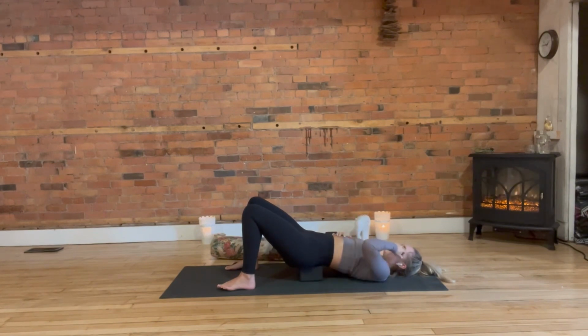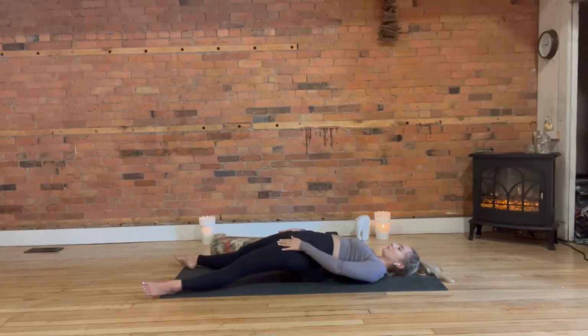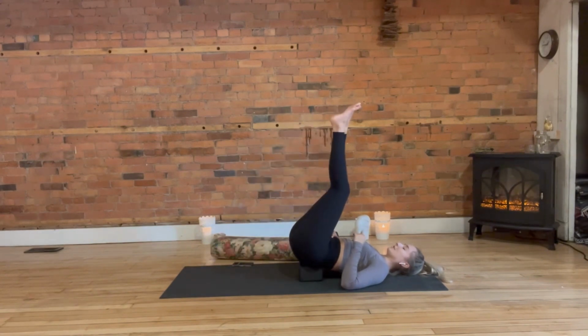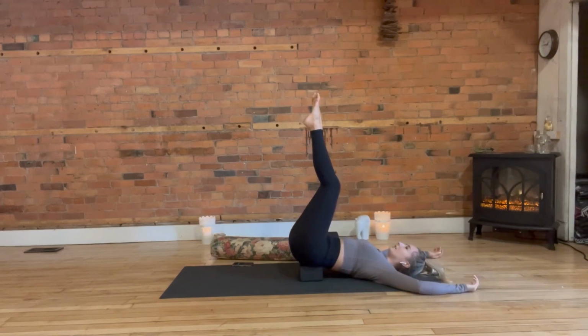You can either A, stay right here, feet planted. This is great. B, stretch your legs out long in front of you. Great big front body stretch through those hips. C, probably the most popular. Float your legs up high to the sky. Hands can rest along the body or out to the side. Could even reach overhead. Whatever you want.